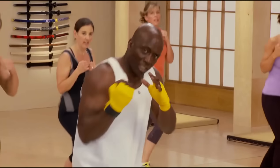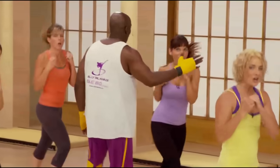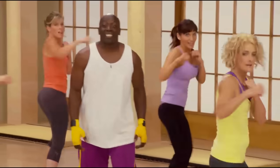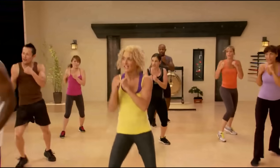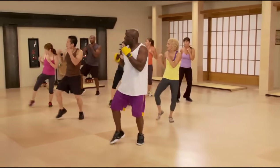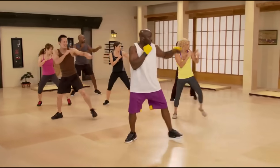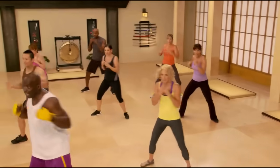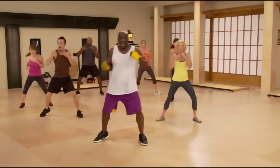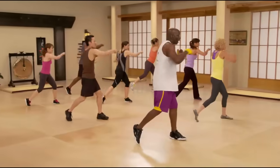Pivot the hips, turn the wrists, working those outer tricep muscles. Come on, work it. Two steps, nice jab. Look up front, that's it. Come on, last set of eight. Work it. Now to the right, jab right, go. Now cross punch down the middle. Give me a jab, go. Cross punch, that's it. One more time, go. Work it. And last set of eight. Come on.